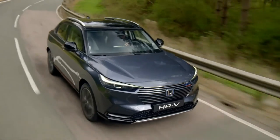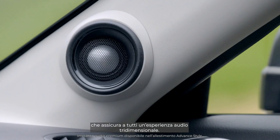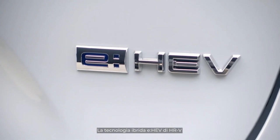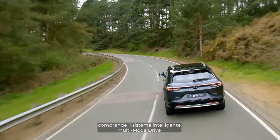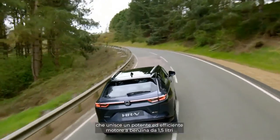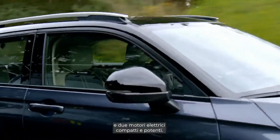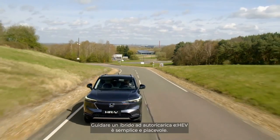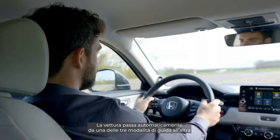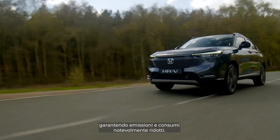This grade also comes with premium audio. Experience a 10-speaker high-quality sound that gives you and your passengers three-dimensional audio. The HR-V's eHEV hybrid technology includes the intelligent multi-mode drive system, combining a powerful and efficient 1.5-litre petrol engine with two compact, powerful electric motors. Driving the self-charging eHEV hybrid is seamless and effortless, as it automatically switches between the three driving modes to provide impressive fuel economy and low emissions.